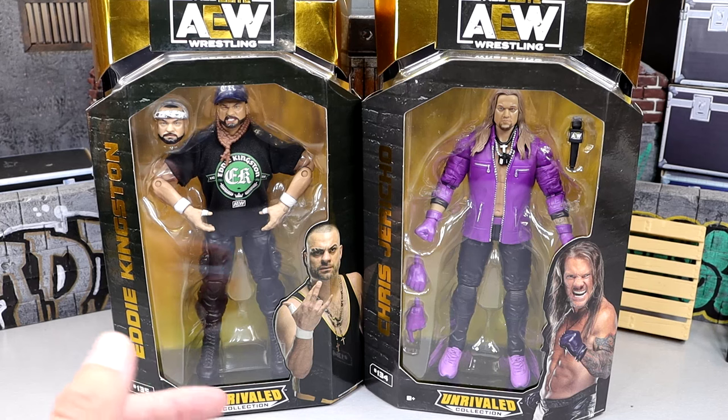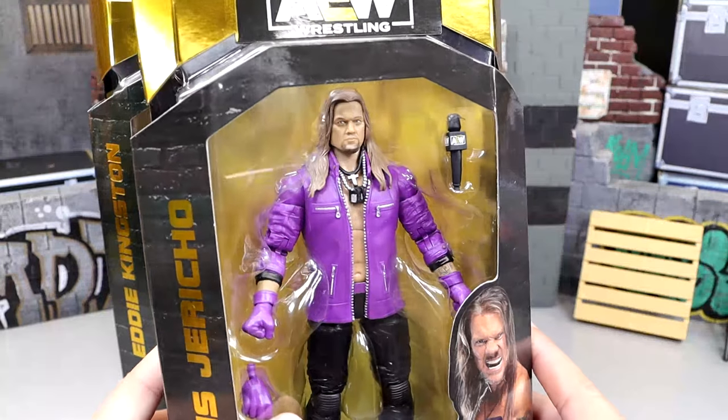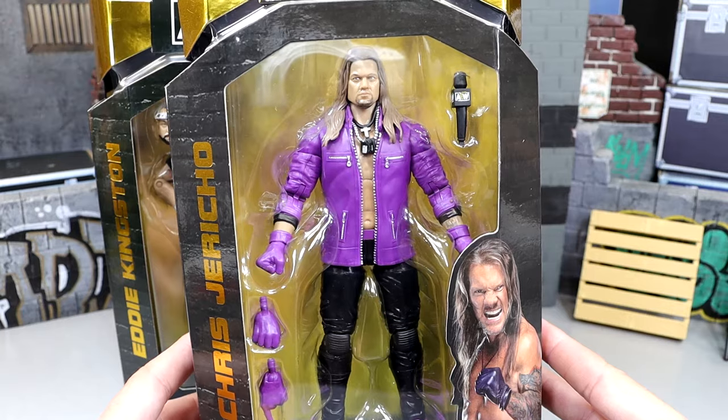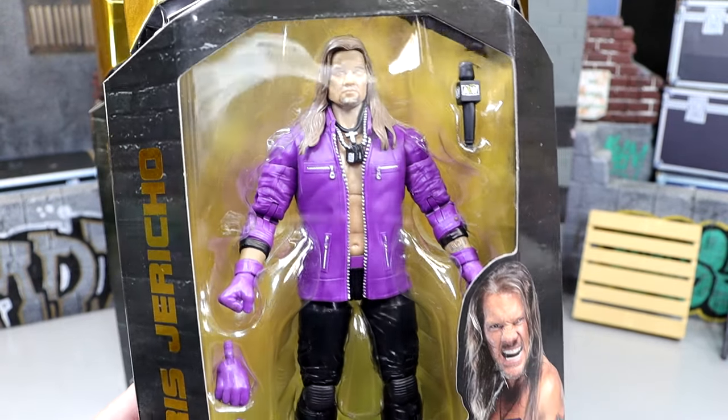Today we're looking at the Eddie Kingston and Chris Jericho. More excited for the Chris Jericho for obvious reasons, but front viewing window looking good here. We do have a new head sculpt going on. I've been very excited here. Such an intriguing and interesting Chris Jericho looking figure, right, man? I like the purple going on. I like the gear and everything going on.